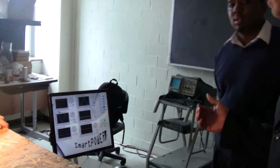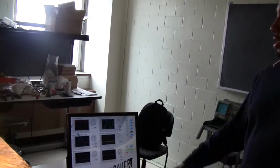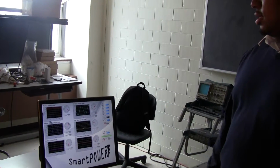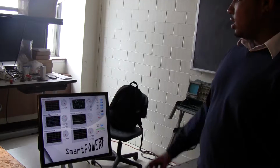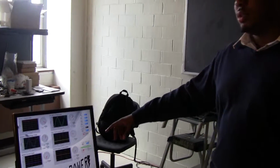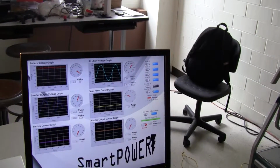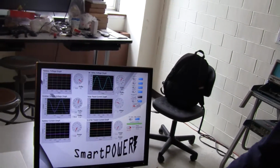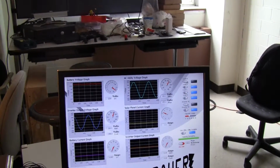So over here we can see all these voltages and currents and such. And Vaughn knows a little bit more about this, so you can go ahead and talk about that. Pretty much, this is battery voltage, AC utility voltage, and inverter voltage. And these lights are the loads, and basically the switches allow you to turn the loads on and off electronically. So, say for instance, load A is the flag, which stops, and then.